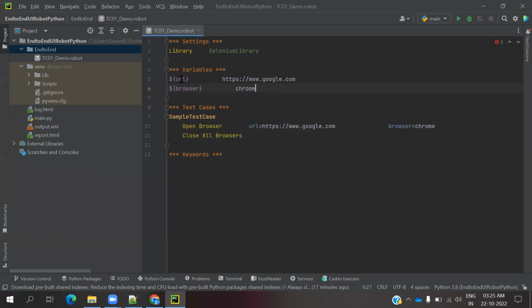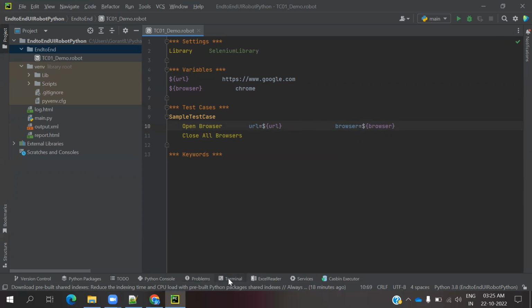Now I can import this here, and in the Chrome place I use dollar curly brace browser curly brace close. Now I use the variable here, I use the value here.